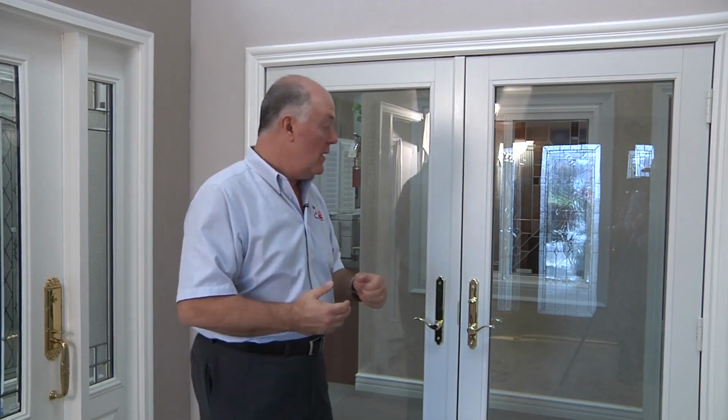We have 11 exterior colors. We have the pine, oak, or maple on the inside that can be stained or painted. We have a myriad of hardware options and all the popular finishes. We have energy efficient glass. This would be the door you should consider. This is a Renewal by Andersen Frenchwood hinged in-swing door.